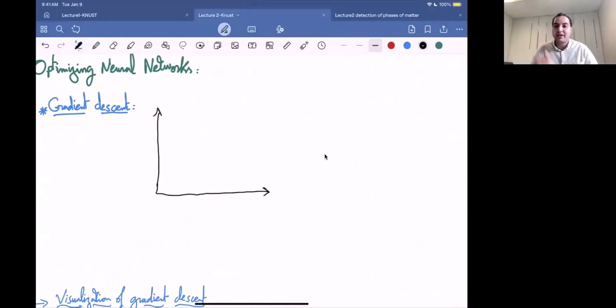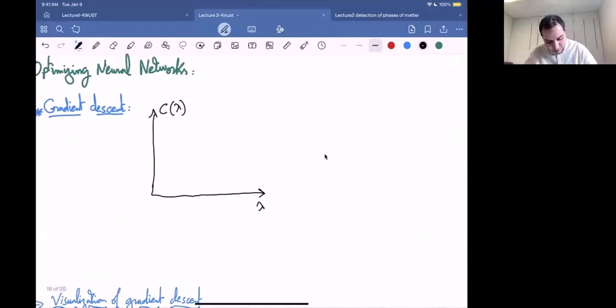Hopefully it's going to be easier to understand by looking at a simple example, where imagine that this neural network has only one single parameter. So this cost function will depend on only one parameter that I can call lambda. Let's imagine that this is some sort of continuous function, which is the case most of the time. Imagine that we have a function that has a minimum over here, and we want to find the minimum. Let me do a simple case first, and then go to the other cases where there are some pathological cases. So imagine that we have two minima like this, and we want to find the minimum over here.